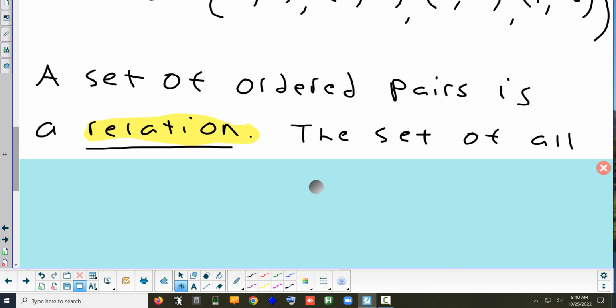When you write a set of ordered pairs, that's called a relation. So on your guided notes, you have a blank after a set of ordered pairs, and you want to put the word relation. Think of relation, it's kind of like the word relationship. It's a connection between 2 things. This relation is a connection between how much time she works and how much money she makes. Time and money. That's the relation.